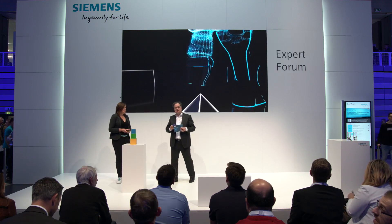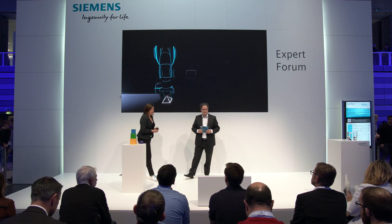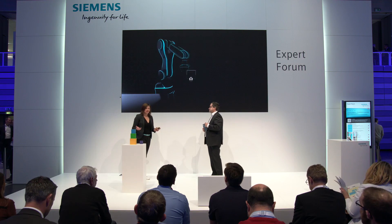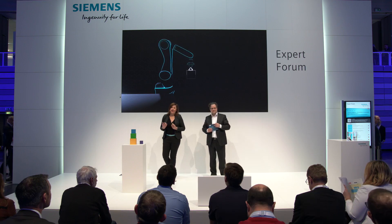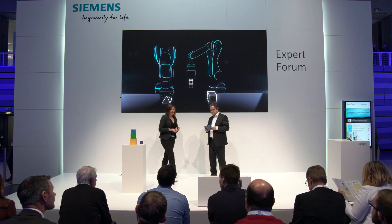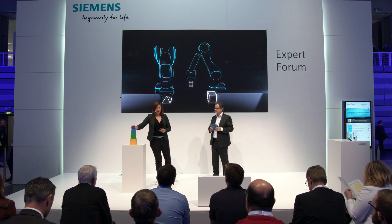You might be wondering how this works, and the answer is with artificial intelligence. Our prototype analyzes the task, then computes a solution and executes it. We heard a lot from our customers asking what's in it for them with artificial intelligence — and we say a whole lot, because with our prototypes you enjoy the benefits of your automation right down to lot size one. That means in the future you will no longer have to program robots; you will only need to give instructions about what to do, like to build this tower, and no longer about how to build it.